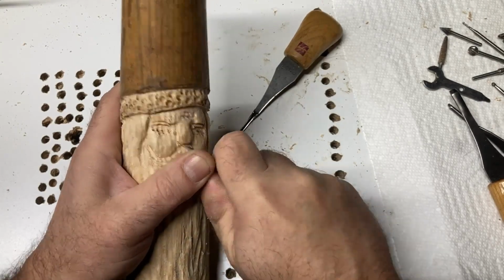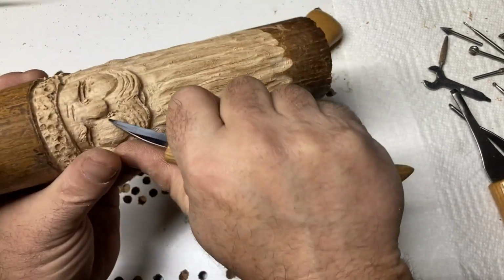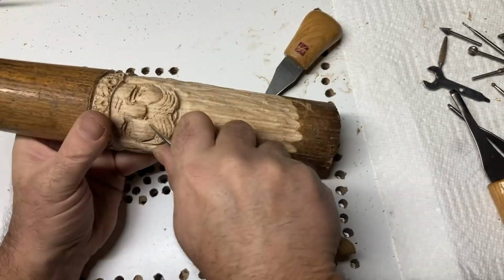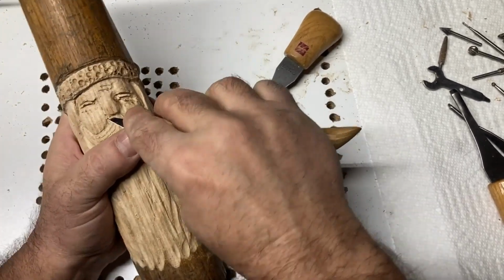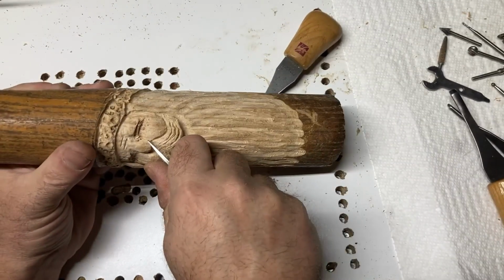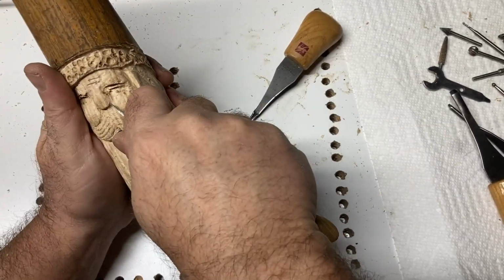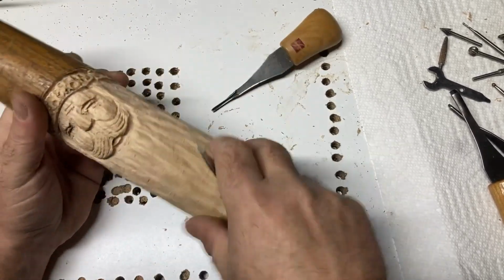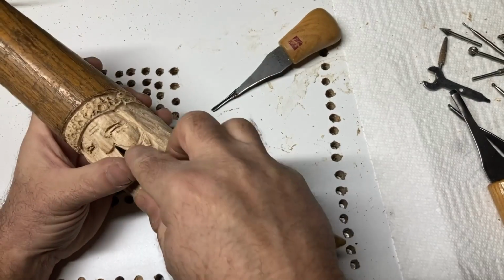Kind of teardrop it down. Let's see if we can maybe take a little bit out from under the nose here with a little V-cut. Take a chip out of there and make the nose stand out just enough so when we paint it, we can put a little shading under there, whatever we want. We're not putting nostrils and all kinds of details there.